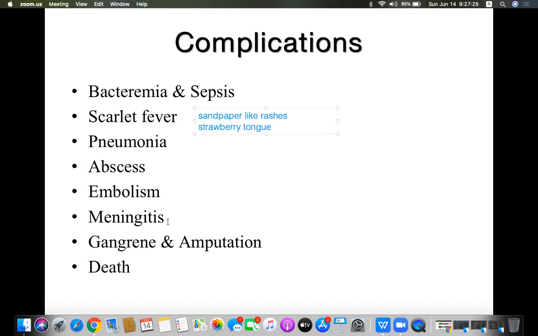Meningitis, if that infection reaches the meninges or the brain, then in a very severe situation, if it occurs in the limb, lower limb gangrene may also occur, and the treatment of gangrene is amputation. Now you all know what gangrene is, isn't it? Gangrene is ischemia or necrosis of that part, mainly extremities, with putrefaction. The secondary changes occur after the death of the tissue, that is gangrene. And death can even occur. Cases have been reported, but it is not very common.